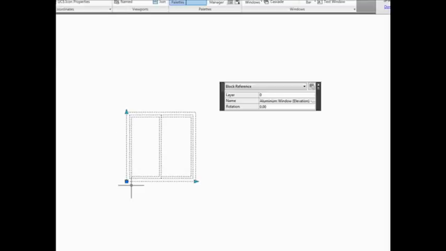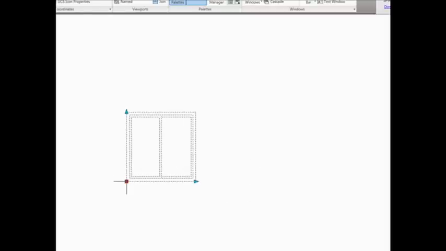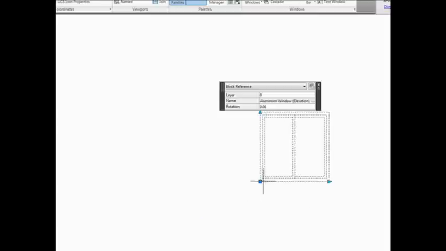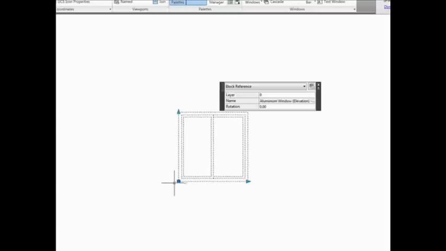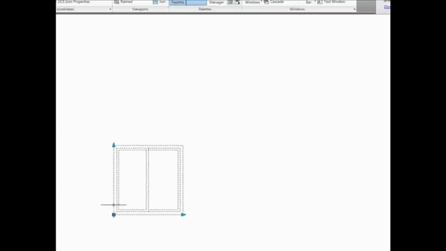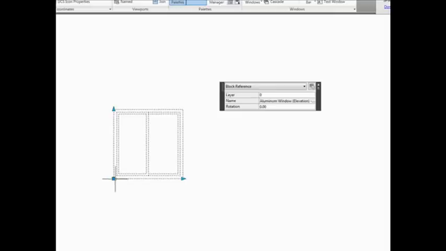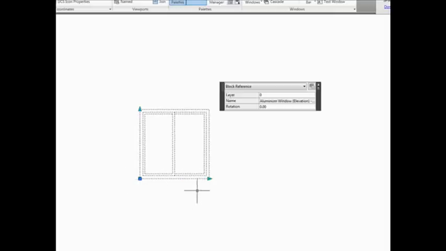And that's because that's the base point control point. So anytime you have a square control, what that allows you to do is to change a point, a location. So if I click on that control, it allows me to drag the block around. It's basically the base point or the insertion point of the block. Now if I click to activate, and if I just hover over this grip right here, notice that it tells me that the overall width is 3 foot currently.